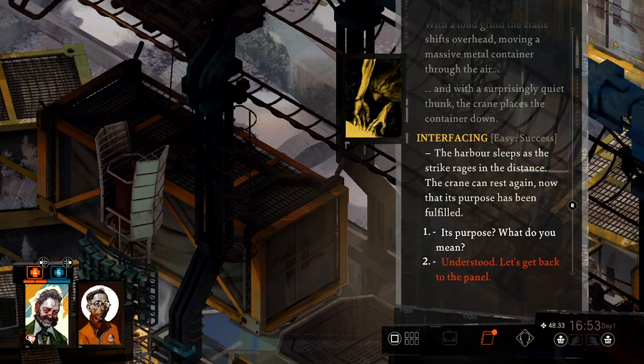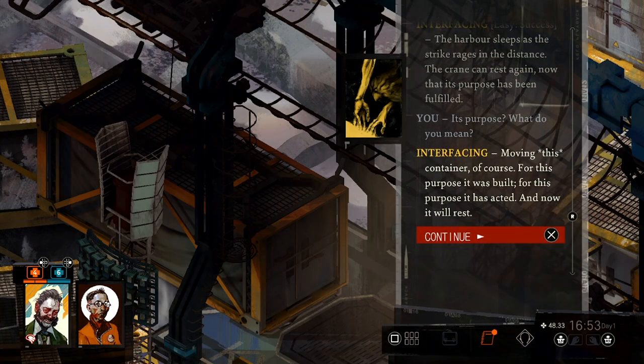Its purpose? What do you mean? Moving this container, of course. For this purpose it was built. For this purpose it has acted. And now it will rest.